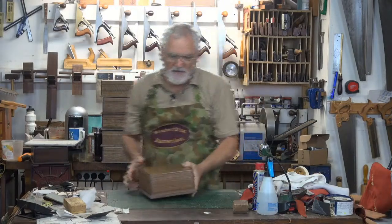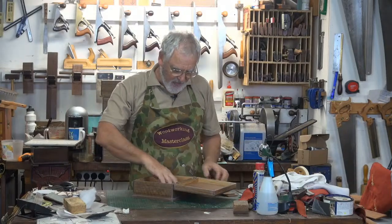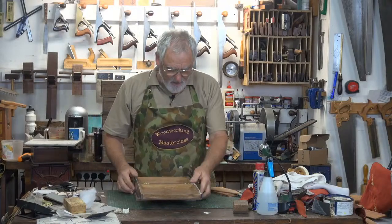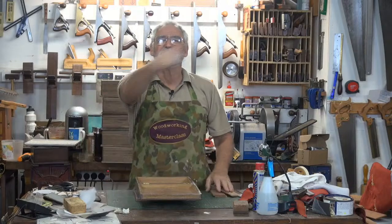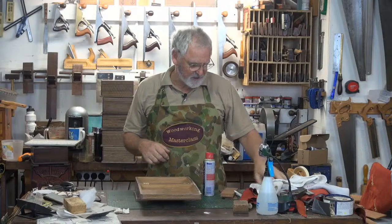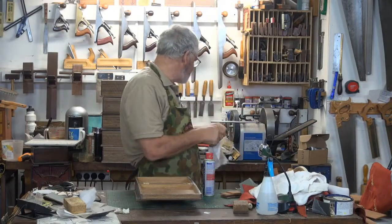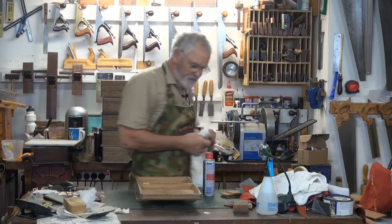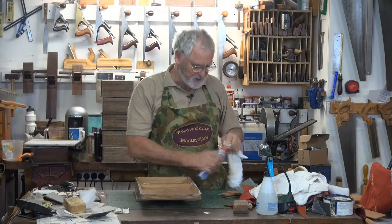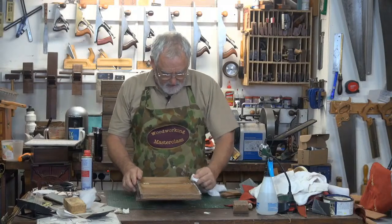What I'm going to do now, I was hoping to get it all finished, but I've just had a look at my hot glue gun situation. G'day, John. How are you? Thanks, mate. Appreciate that. The more the merrier. Yeah, my hot glue gun sticks have disappeared. I don't know where they are, so I'm limited to how much hot gluing I can do. So I might not get done as much as I would like, but that doesn't mean we're not going to get a lot done.